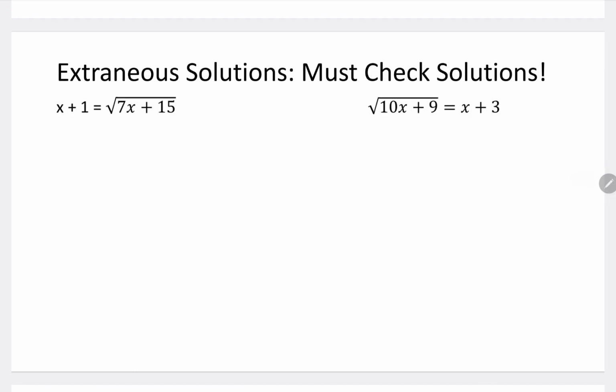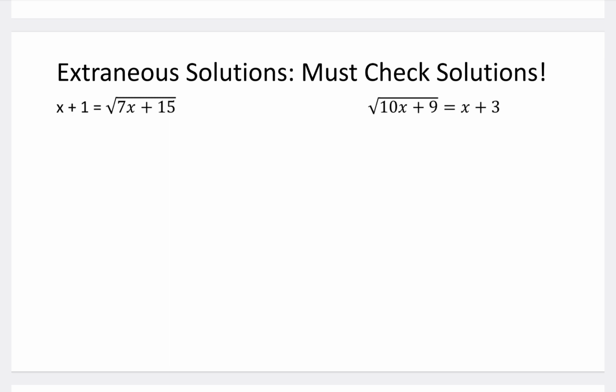When there are x's on both sides of the equal sign, you can have extraneous solutions. Now, your solving steps are still the same. We're going to start by just solving for x, but then when we get our final answers for x, we do need to plug those back into the original equation to make sure that they are actually true. You can do all the work correctly and still get extraneous solutions.